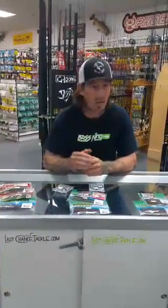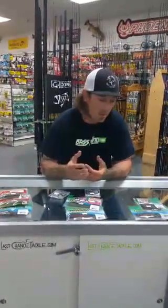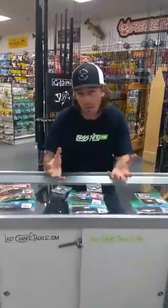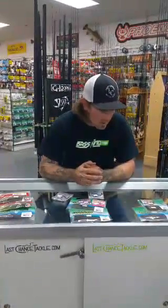One thing I always say in all my Periscopes is match the hatch. I can't promote that enough and instill that enough into people fishing. Keep it basic, match the hatch, match your colors, and you'll do good. Right now, with all the water coming up, submerging all those trees, all those tobacco trees, all that good type of stuff, a lot of that forage is going to be up in the trees. From there, I'm going to opt for either a 3-inch or a 4-inch Senko. Try to keep it simple. I like wacky rigging these guys just because there's so much you can do when you wacky rig a Senko. You can skip them, you can flip them, you can do all kinds of stuff.